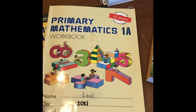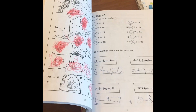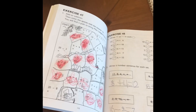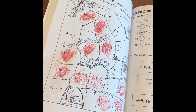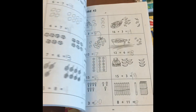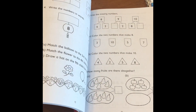With Singapore Math he did really well. He didn't do all the pages because some of the stuff he'd already learned. This is what a first grade boy's work looks like — he is not the one that likes to color everything in, but he did a good job and picks up on concepts really quickly. Sometimes his handwriting was really nice and neat, and other times not as much.